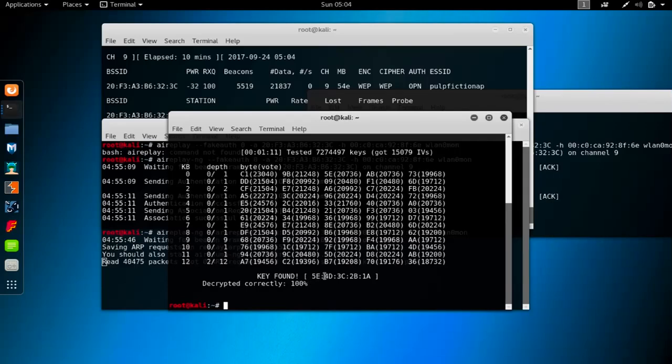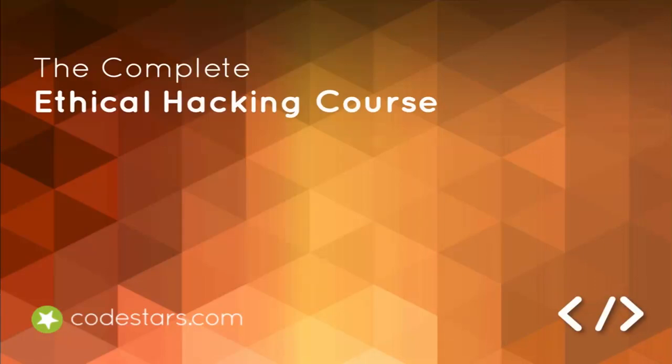Now I can just remove the colons here and use this as a password to connect to the WEP encrypted Wi-Fi network. At this point, we are done with WEP encryption. We learned the details of WEP encryption and how to crack it. Now we're going to stop here, and from now on, we're going to focus on WPA encryption and how to crack those networks. We're going to do that within the next lecture.